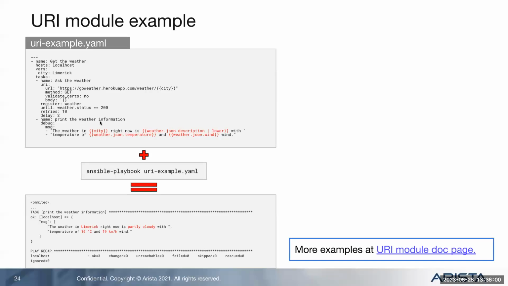We actually dump out that output with this debug module. The debug module is another one you'll see used a lot in Ansible. You'll see it used in your labs today. It's a way to dump the current state of your playbook execution at a given point in time. And here, obviously, once we do this, you'll see the output based on this call is this.